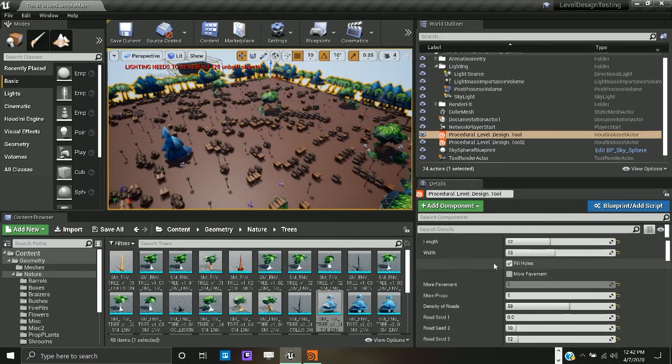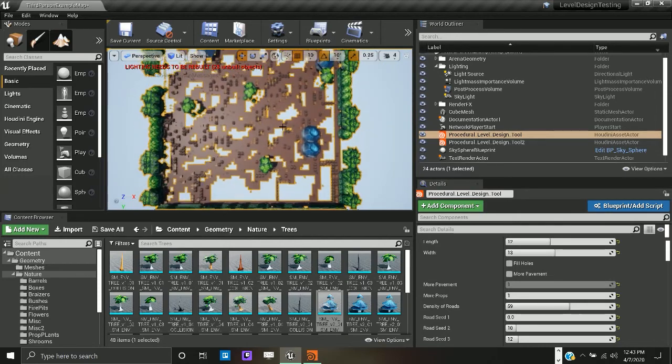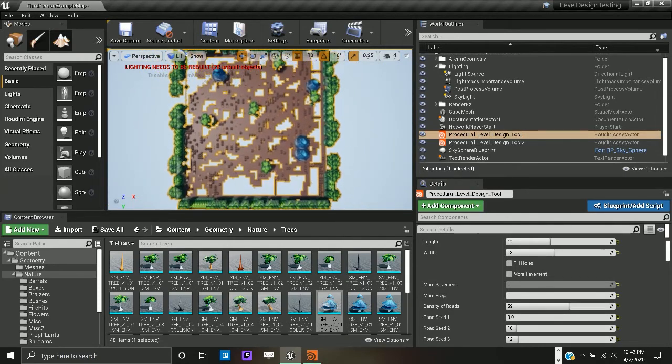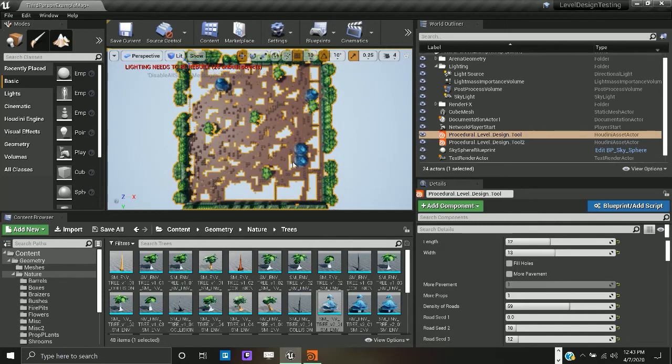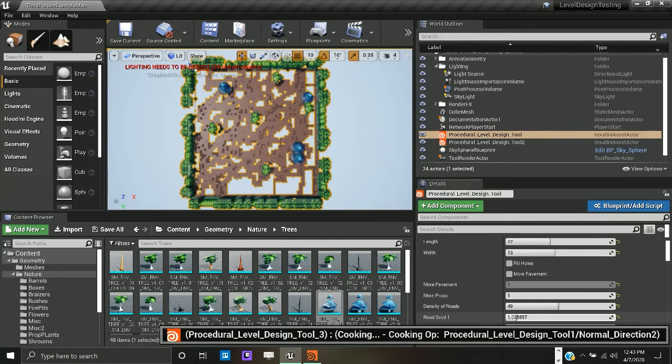And just to kind of show what the road type stuff does, so if I come get a bird's eye view and get all the nice little holes back in, you can generate pathways.